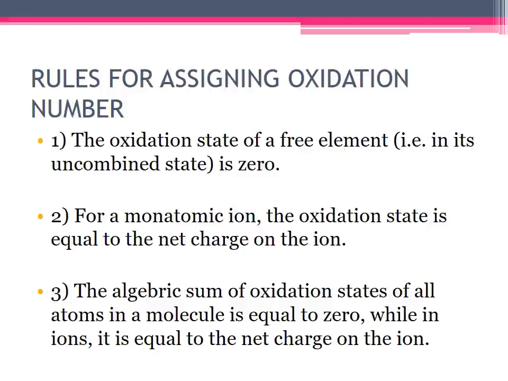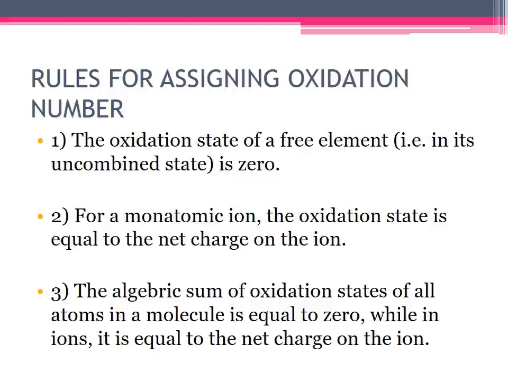Okay children, if a monoatomic ion like Na+ or K+ has only a plus written on the top, then you have to tell that the oxidation number is +1. Next, see another example: the oxidation number of chlorine in Cl-. The oxidation number of chlorine in Cl- is -1. Have you understood?